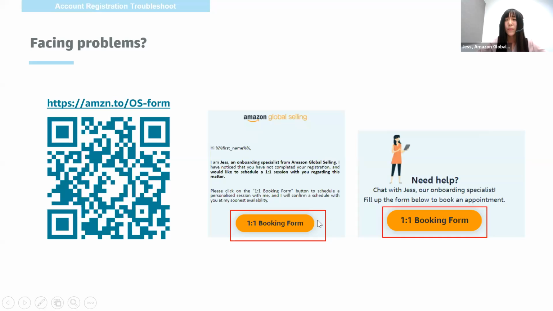Please, if you are facing SPR problems, do not just create a new selling account. That doesn't work. You will only get flagged for related accounts issue, and by then it gets quite complicated because you have to close accounts and the process will take a long time. And that's not what we want.